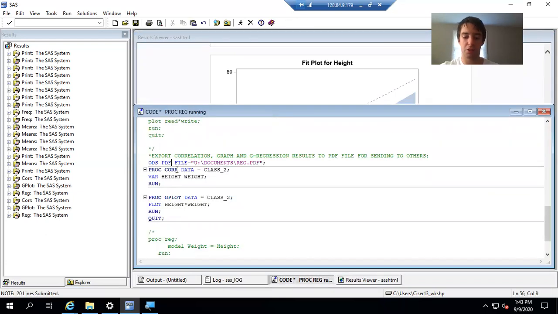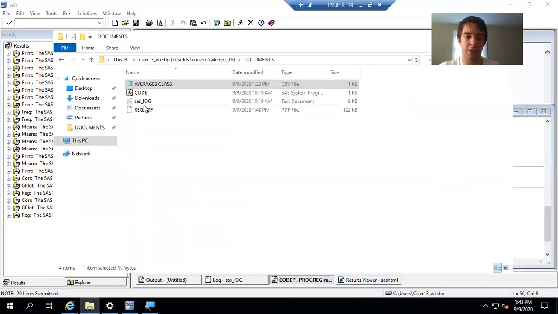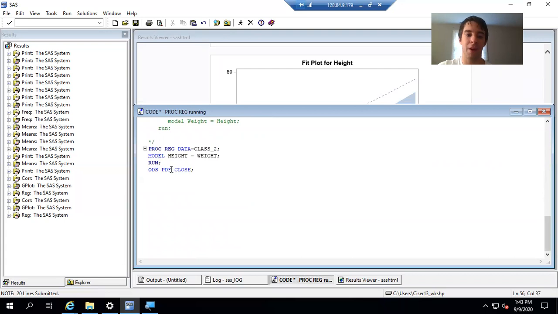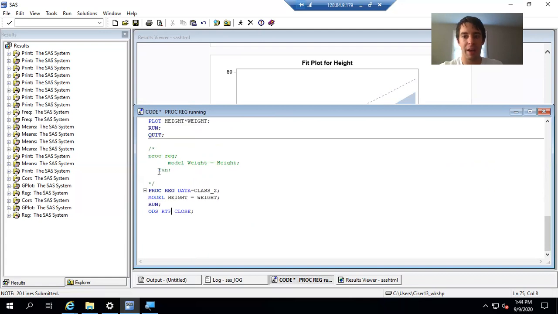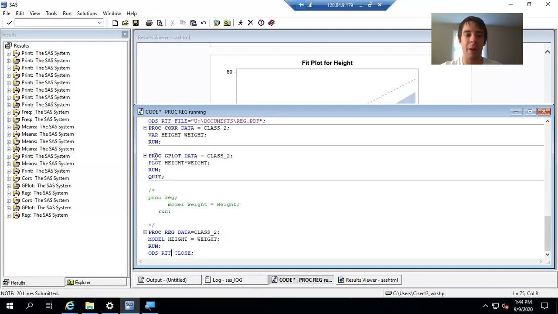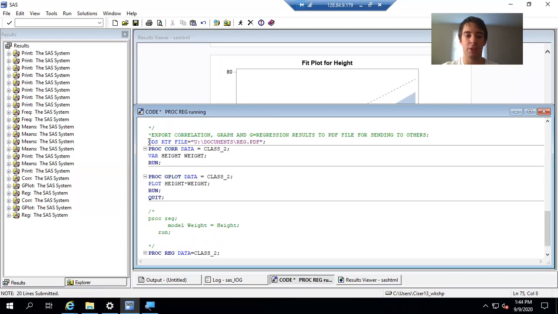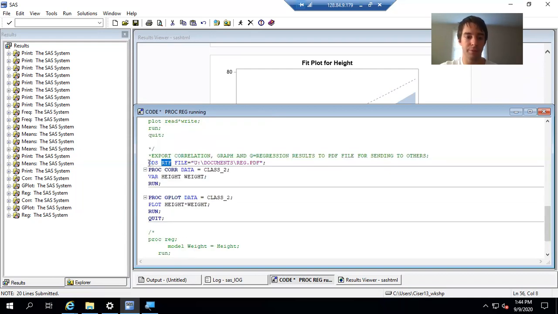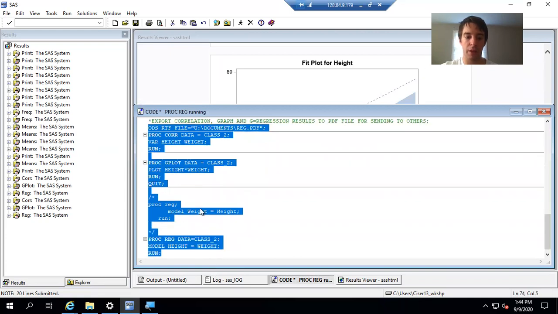So quickly, just to prove that this works, I'll switch this PDF to an RTF. Well, it did work as far as the PDF. Here's the PDF file, I just don't have an application to open it. So I'll switch this to an RTF, which means rich text format, essentially a Word file or Notepad application. I saw that I had a Notepad application. So I'm going to change the PDF to an RTF in the file and in the close as well, and I'll run that again.